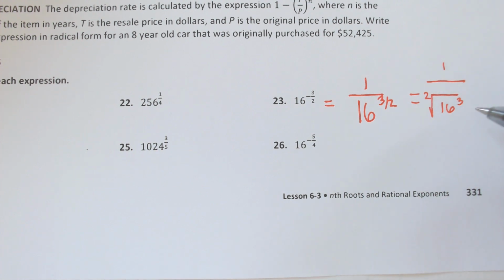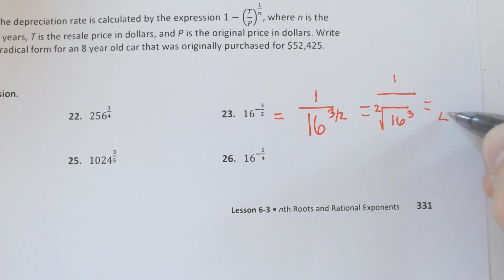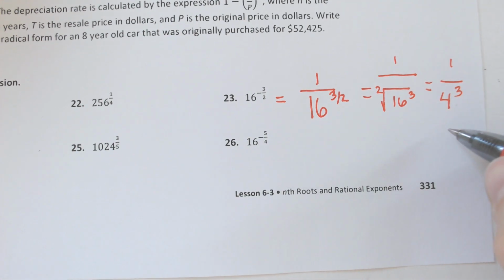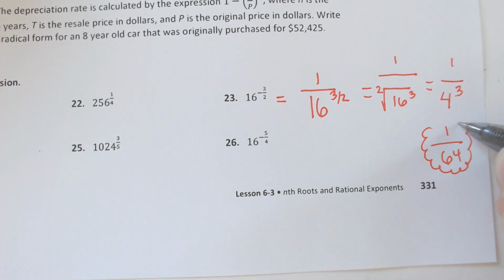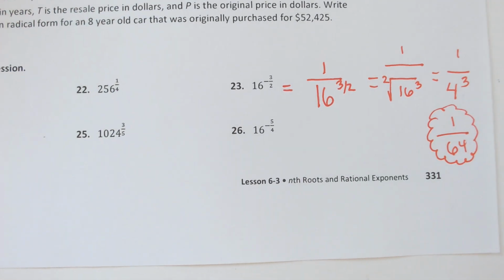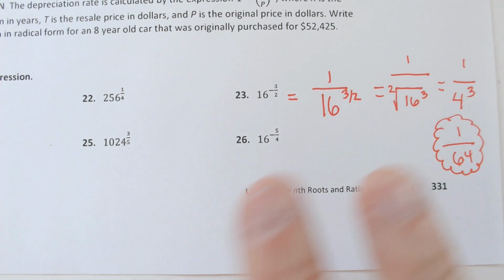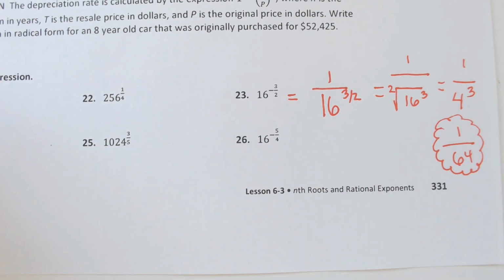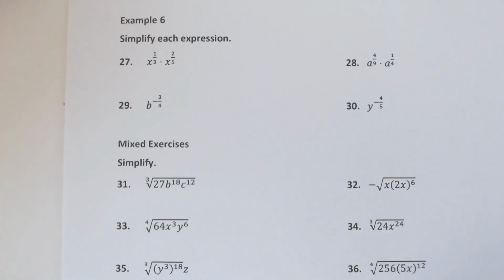And I don't know what 16 to the 3rd power is, but I do know what the square root of 16 is, and that is 4. And I could figure out what 4 to the 3rd power is also without a calculator, which is 64, because I just know what 4 to the 3rd power is. If you needed to use a calculator for any of these, you could, and they're all the same. So that's the only thing that I'm going to do from that section before we move on to the next chunk of questions, which is what to do when you have situations like this.